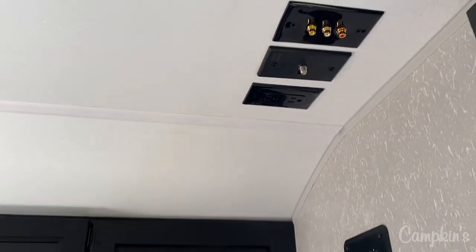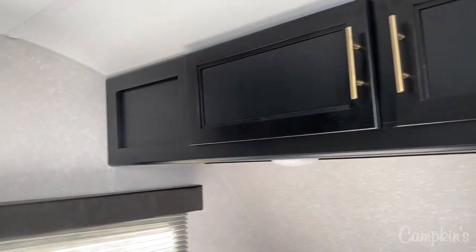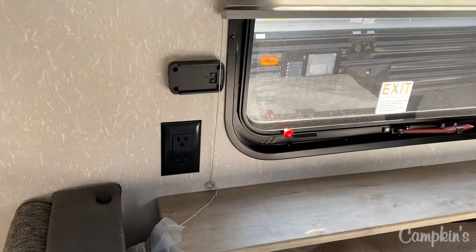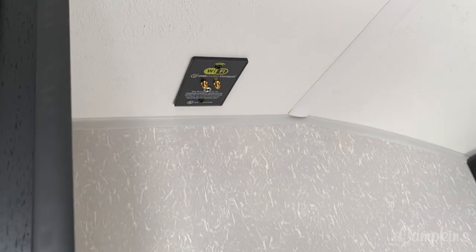If you do want to put a TV in your trailer, there's a spot for it right here by the entrance door with all the plugs and everything on the outside. It's got USB charging stations everywhere. It also has a charging dock there for a sound cube if you want to put that there. It has a Wi-Fi booster as well mounted in it so that if you want Wi-Fi in your trailer, you can work while you're camping.